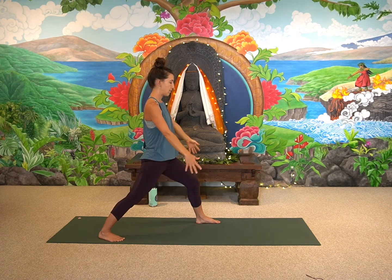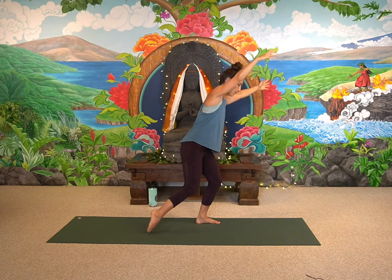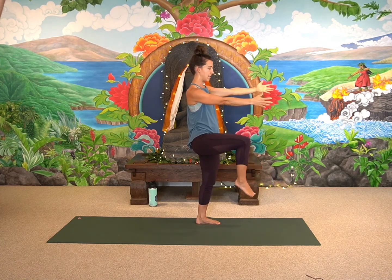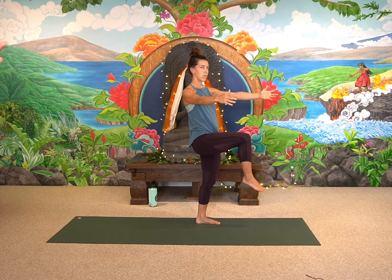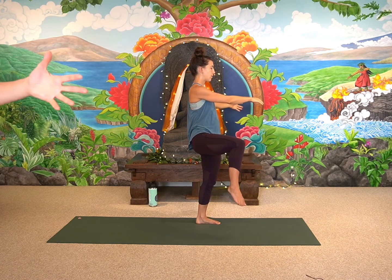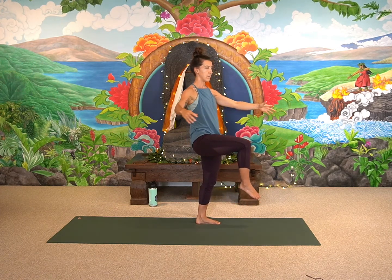And the next time you fill up, pause there, shift the weight forward, and slowly start to spring the right knee forward and up. Take a moment to find your balance. And then lower the arms to the horizon. Find a drishti. And just start to twist the hands over to the right. And then as you twist the hands over to the left, let the right knee open. And repeat this a couple of times so the hands and knee oppose each other, waking up both sides of the core.